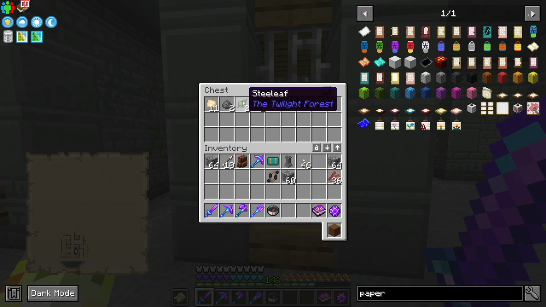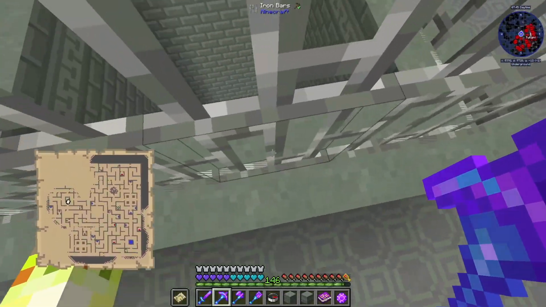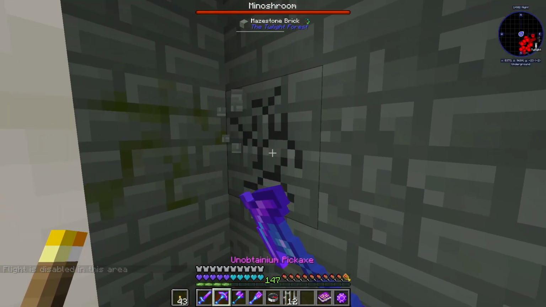Oh, if you find steel leaf in a chest, we do need this stuff. Oh, okay. I have a little bit of it. Oh, I found it. The way down to the next level. Oh. Wait. The Minoshroom.